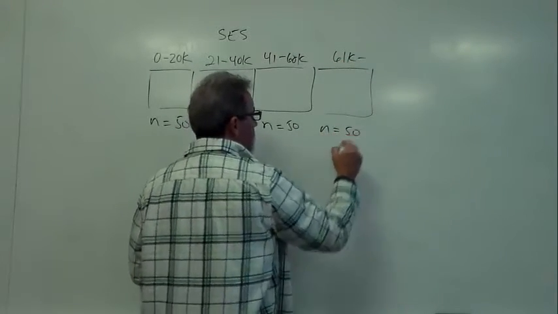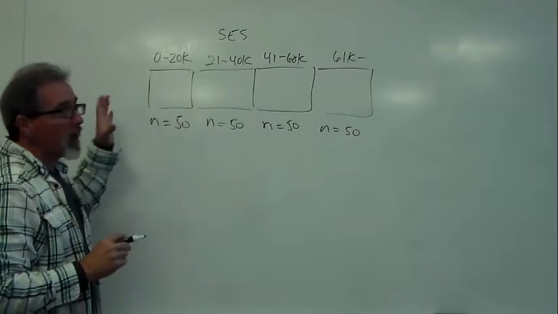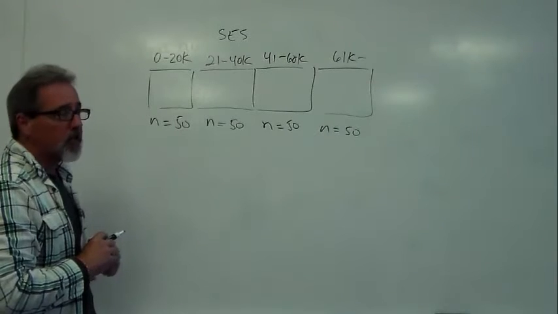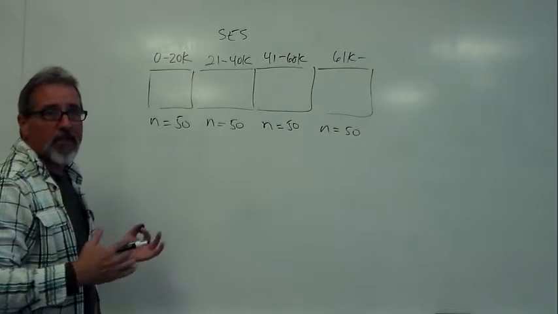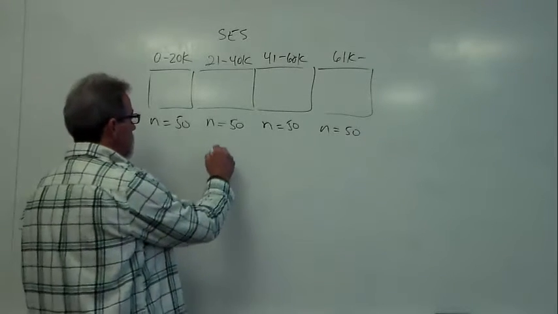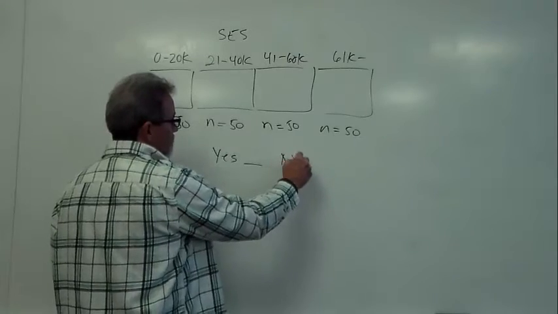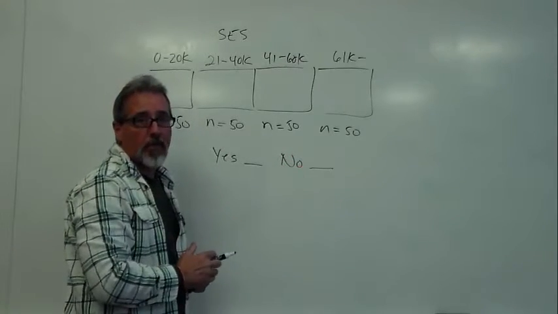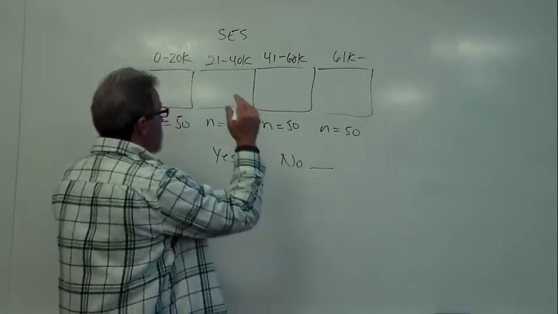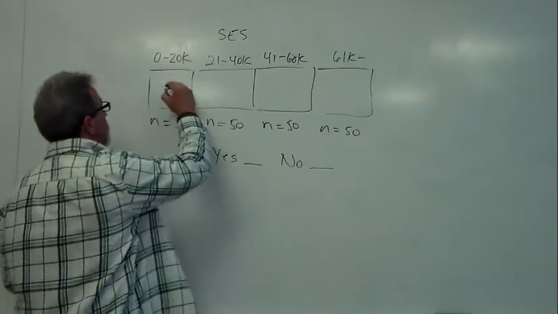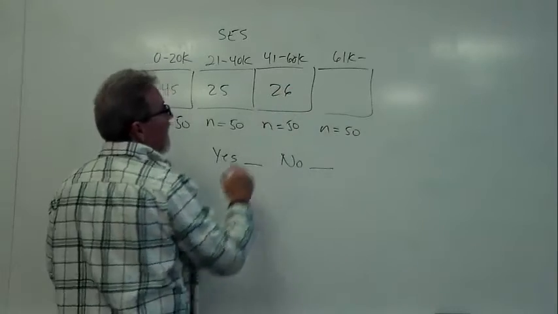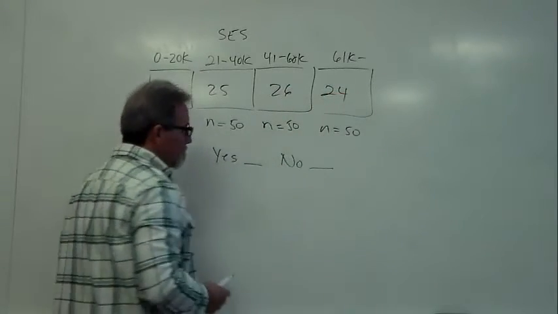That's another 50. So the one thing about this is we only have one factor. The factor is socioeconomic status, how much money someone makes. And our dependent variable is going to be spanking. Were you spanked as a child? Real simple question, yes or no. So this is a nominal dependent variable. It only has 2 options. So we enter in the real data that'll be given to you. 45 people said that here, 25 said here, 26 said that here, and 24 said that here.